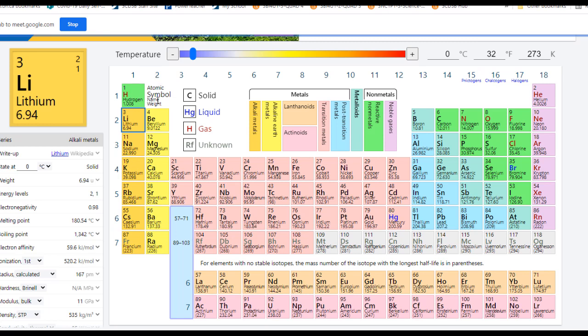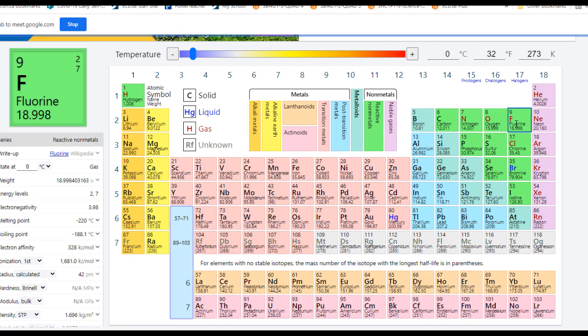Okay? Then you have the next group over here, beryllium and down. That would be 2. Then you skip all these pink transition metals and you go up to boron. Boron would be 3. Carbon has 4, and everybody under it has 4, well, for the most part. When you hit nitrogen, then that would be 5 in the outside, 6 in the outside, 7 in the outside. And then helium is 2, so it's full. And then neon down has 8, so they're full. So these guys are non-reactive on this side. And you've got 1 all the way up to 7. So 1, 2, skip a few, 3, 4, 5, 6, 7. That's the number of electrons that you've got in the outside shell.